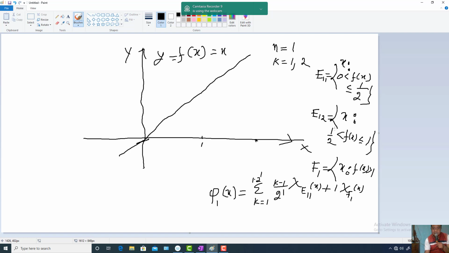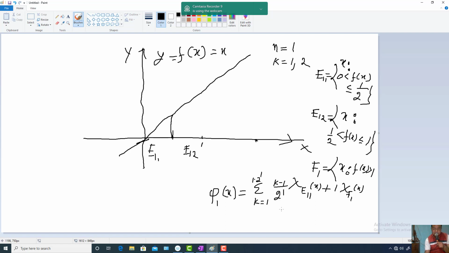So then what is E11 according to this function, that is y is equal to x. So what is E11? E11 will be when the function f of x is less than half. Okay, so less than half, half is here. All right, so half is here, 1 is here. So the value of the sine function is y is equal to x, this height is also half. Okay, all right. So in that situation, the value of the function phi 1 of x is equal to how much? If it is in this set, this is your E11, and this is your E12, like this.